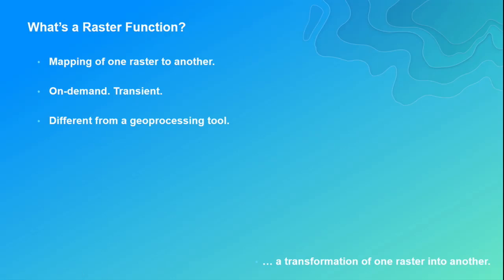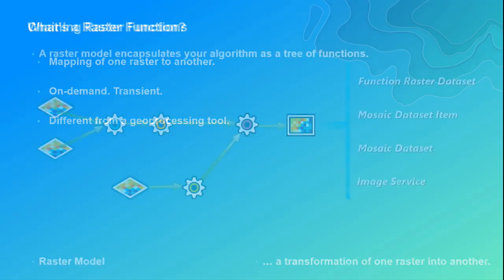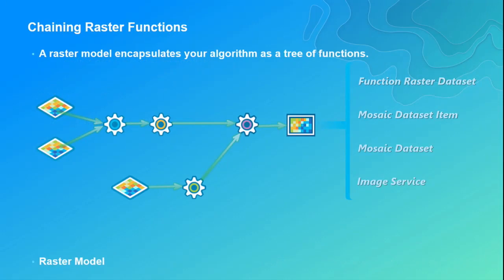It is different from a geoprocessing tool. A lot of people get confused and say, well, I want to put this function into my GP model, but it's not working. It is a completely separate thing, although we have a few tools to transition between the two. You've probably heard about the Generate Raster GP tool. It will actually make a function into a GP tool. You can chain functions together like GP tools. The function editor looks fairly similar to the GP model builder, which is probably why people are getting confused.